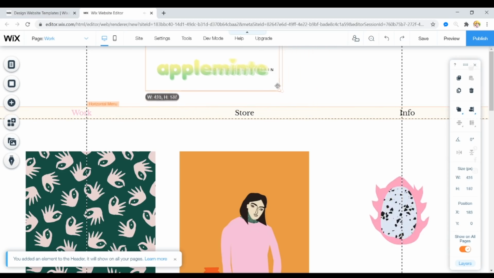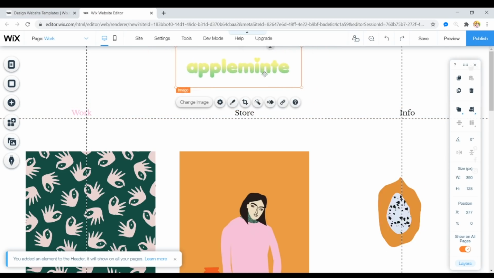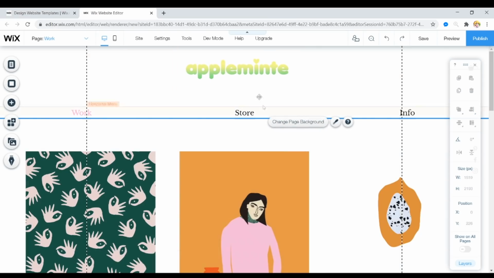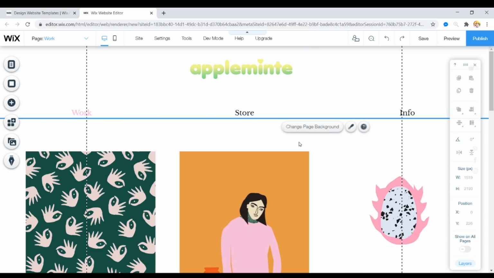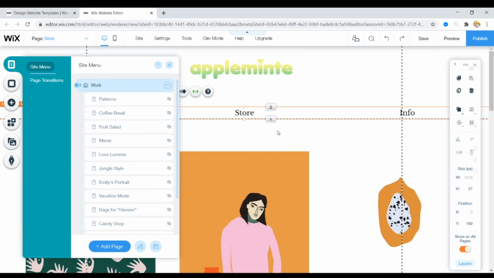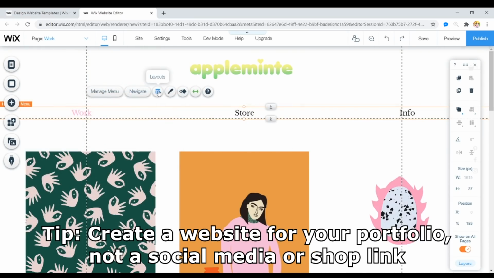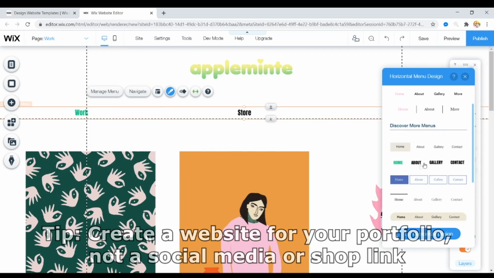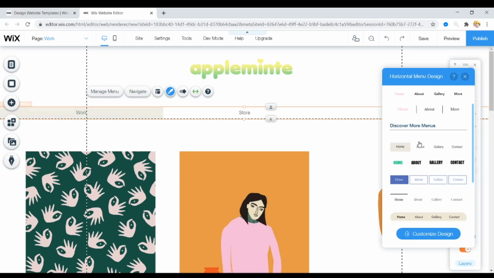Personally, I've always used Wix for my art portfolio. Whenever I apply to conventions, I submit my portfolio link to them. And a big no-no in the convention world is submitting an Instagram page, a Twitter page, or your online store, such as an Etsy. They don't want to see any of that. And usually if you submit that, it's an automatic rejection. So don't even take that chance.